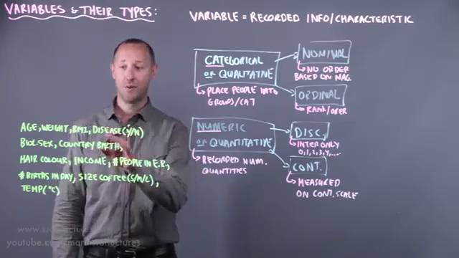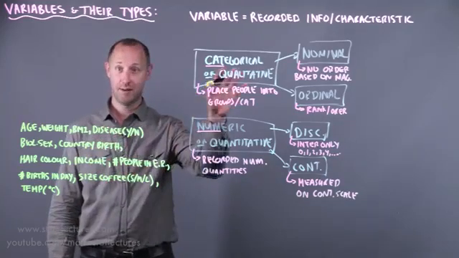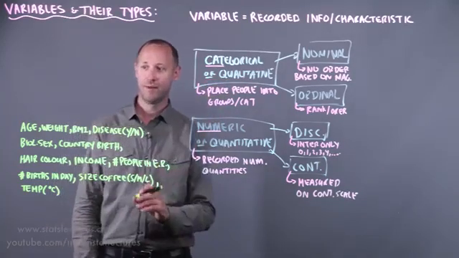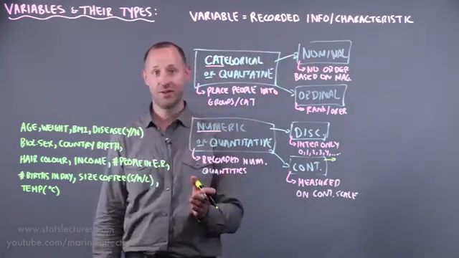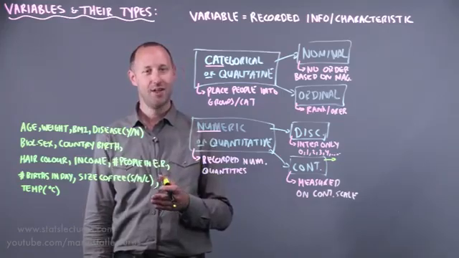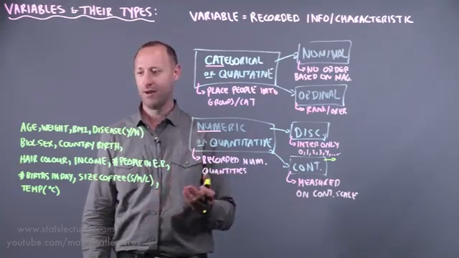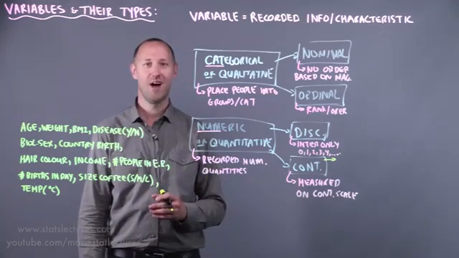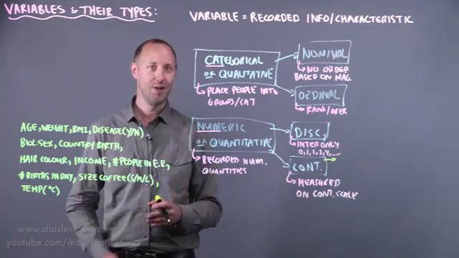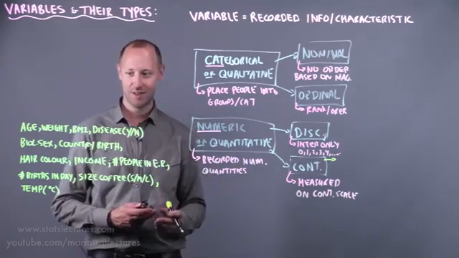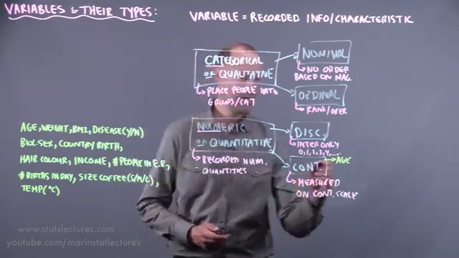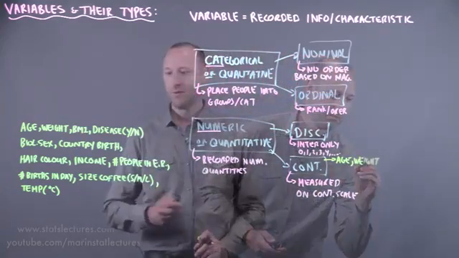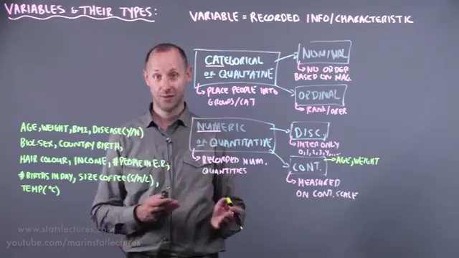Okay, so let's go through and place each of these variables into which type we think they are. So age is a recorded quantity, and it's continuous. While we report our age to the nearest whole number, no one ever says that they're 35.738 years old, but it actually is measured on a continuous scale. Now thinking about weight, again, that's a numeric measurement and it's on a continuous scale.